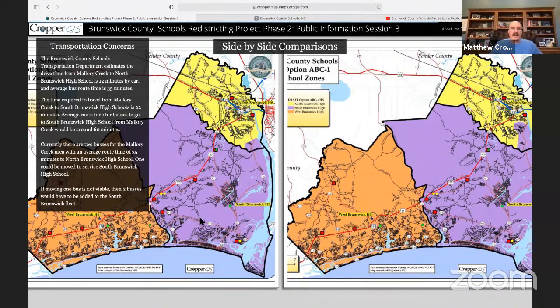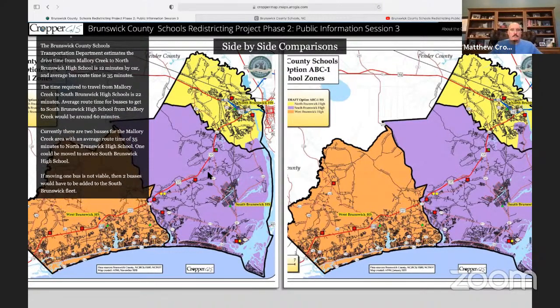We have structured this, leading up to this meeting, and I'm not sure, if this does come to a recommendation, whether it may change, but the last time we presented this to you, we said that this ABC-1 option should be considered when the North Brunswick High School enrollment reaches 1,400 students. So kind of a trigger effect: when North Brunswick gets to 1,400, then exercise this redistricting option to give them some capacity relief. But that is still up in the air.